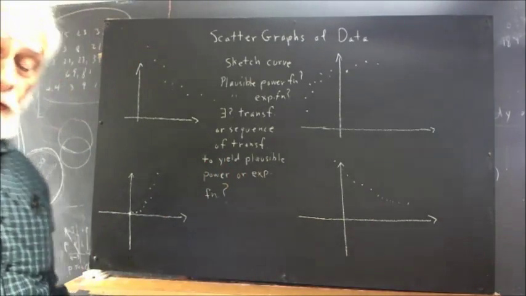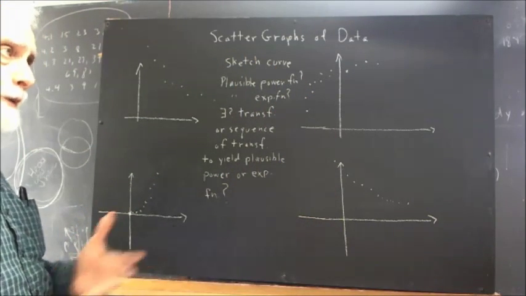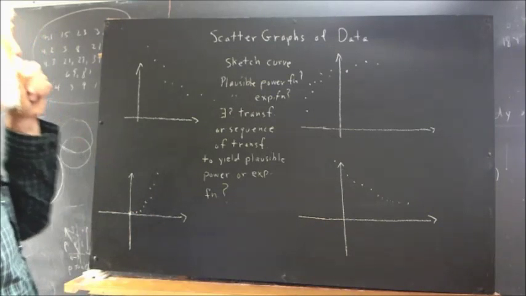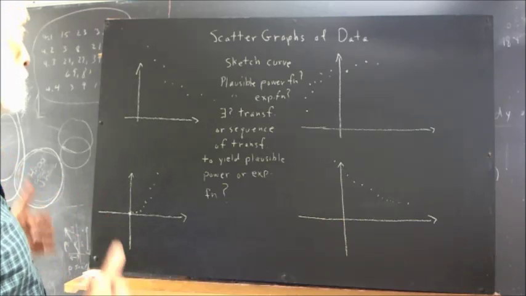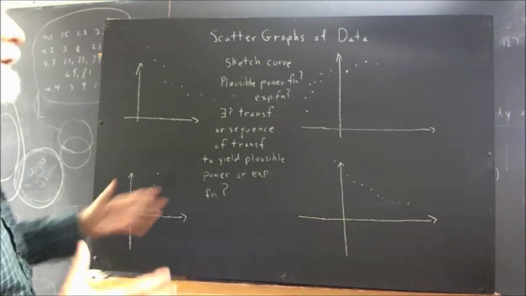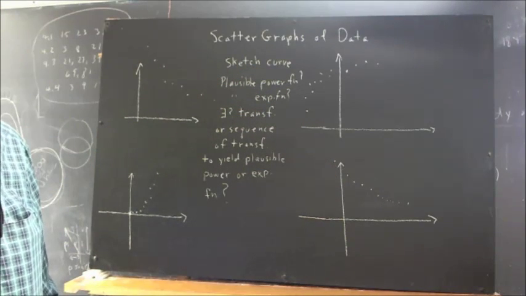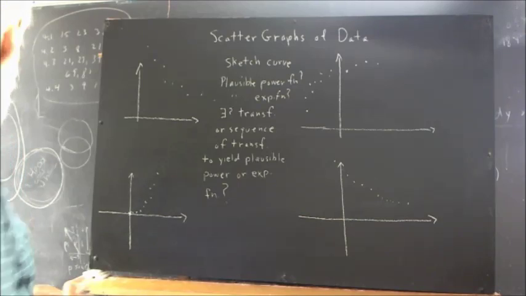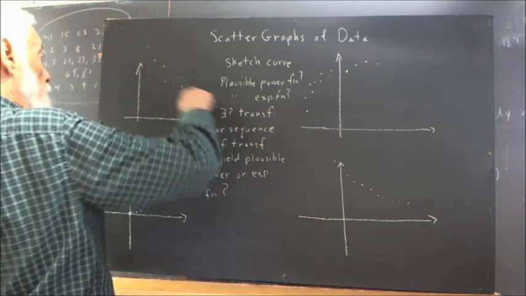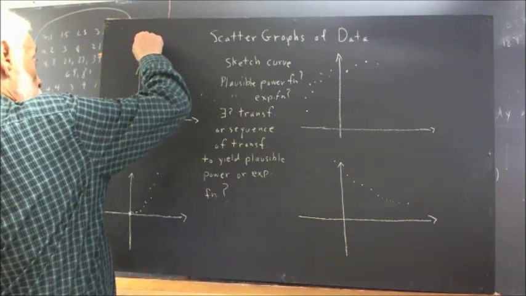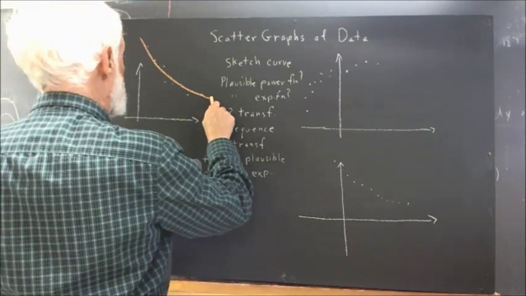So, the first thing you need to do is look at these graphs, and don't look ahead because in a minute I'm going to sketch some curves. Sketch the curves you think best represent the trend of the data for each of these graphs. You should pause and do that. But I'm going to go ahead now, and I'm going to use an orange piece of chalk to indicate what I think might be the trend of each graph.